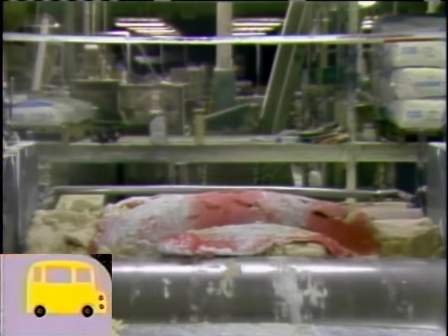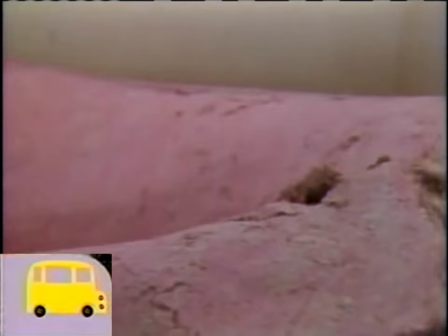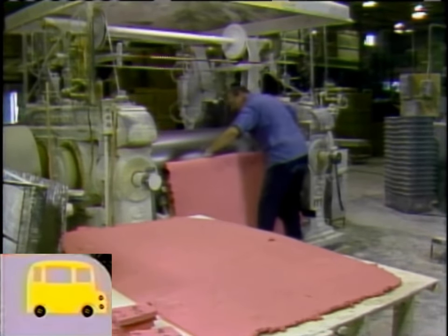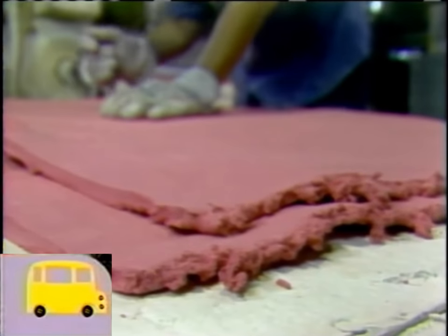Once the mixture's just right, it's time to blend them all together. This person uses a machine that squeezes those materials between two large metal rollers — they're like huge rolling pins. See that stuff getting all squeezed together, round and around it goes. I think it looks like pink dough. That's fun to watch, and when the color and the thickness are just right, those sheets are taken out of the mixer and ready for the next step.